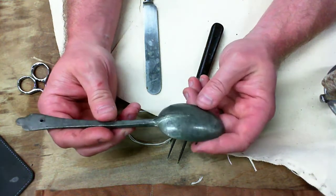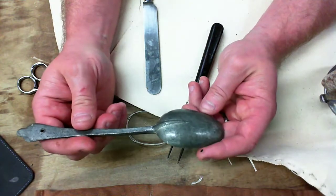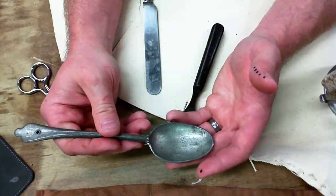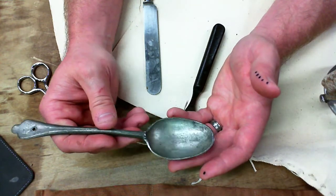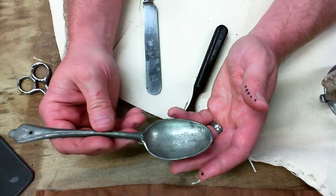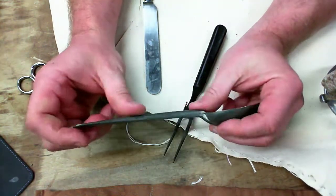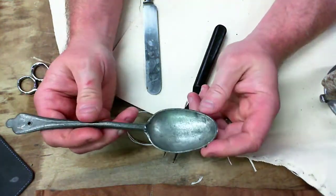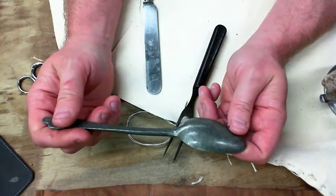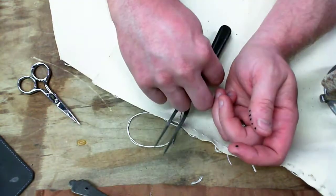I do have a reproduction of one. I didn't bring it down. I'll show it sometime. But you've got to have a spoon, right? Again, wood for the lower classes, pewter with a lot of lead in it. Don't scrape your teeth. I think this one's actually lead pewter. Don't scrape your teeth for the middling classes, and then silver, of course, for your upper crust.